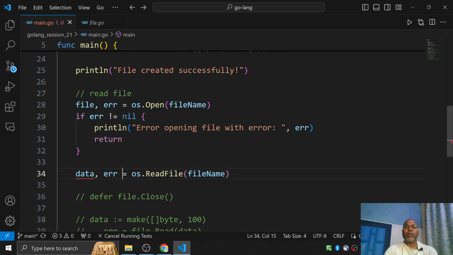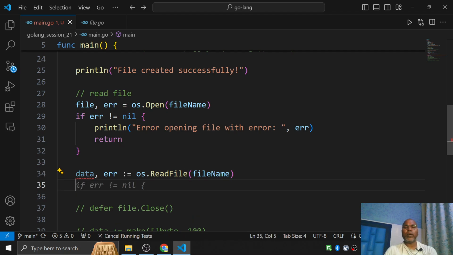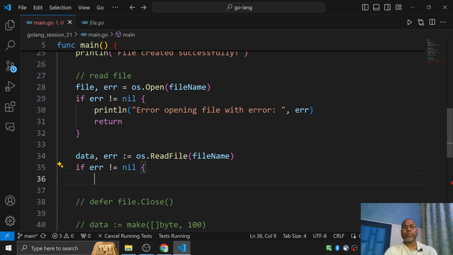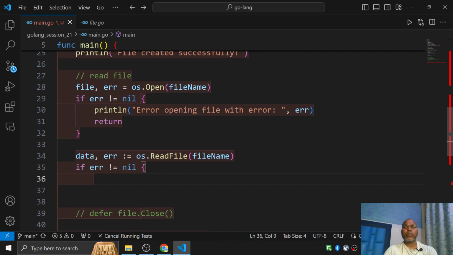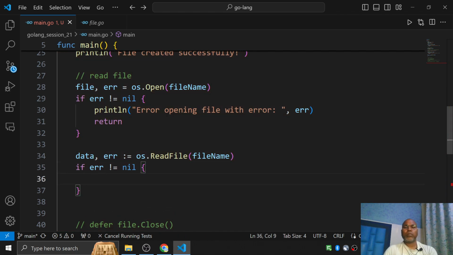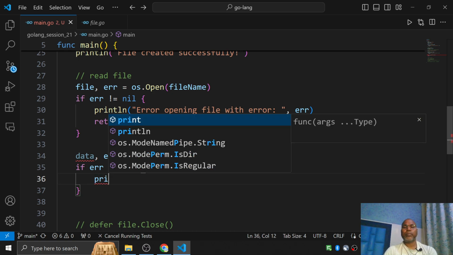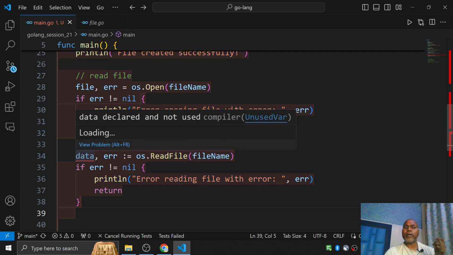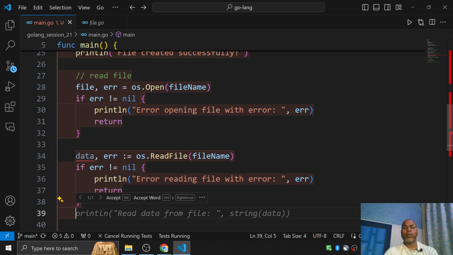Here, as a new variable, you check if the error is not nil. Print error reading file. And if not, then this byte array data we have to convert to a string.